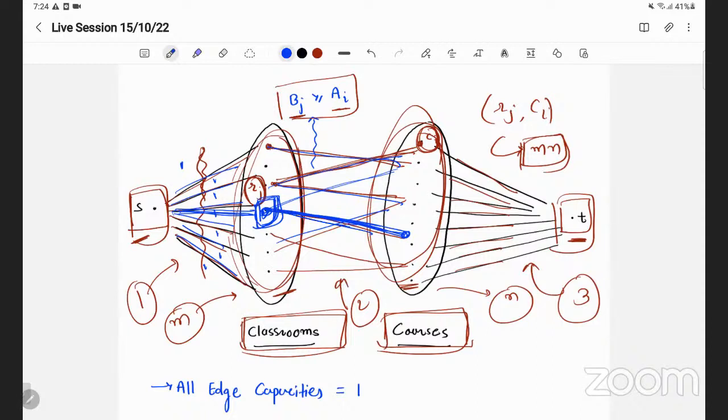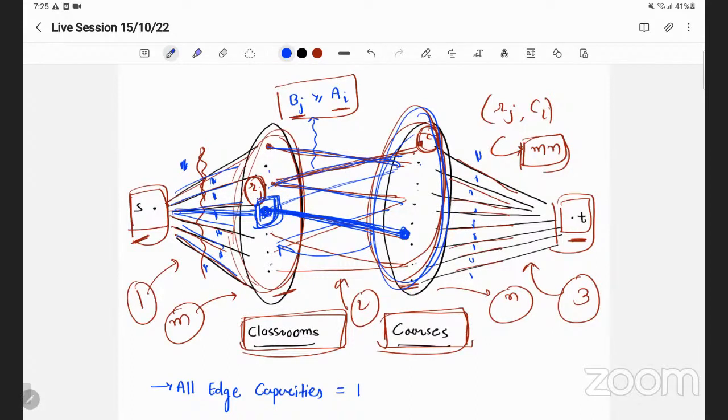So this will ensure that whatever edges come out as the answer of the maximum flow, their endpoints will be connected to only one of the edges of this bipartite graph. This is ensured by putting edge capacities as 1 here. And similarly for the sink vertices also, to ensure that these vertices are connected with exactly one vertex of this classroom partition, the edge capacities will be 1, because you only want a flow of 1 from these vertices as well as these vertices.